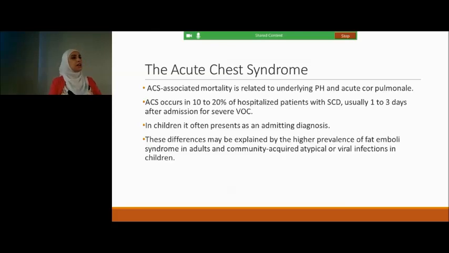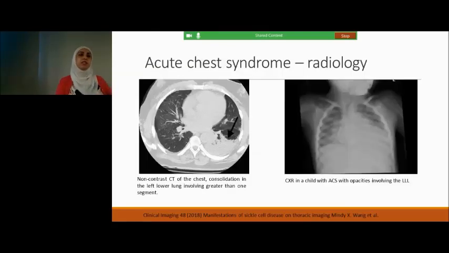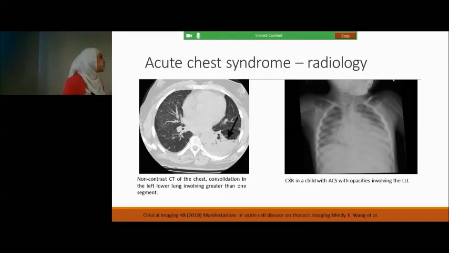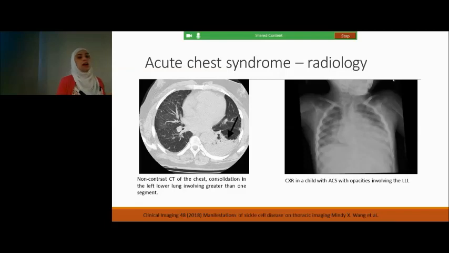Now, this is just an example of how acute chest syndrome looks radiologically. On my right hand, I can see the chest X-ray that shows you the alveolar consolidation involving the left lower lobe in a child with sickle cell disease. And I'm sure you can tell, this is not atelectasis, right? This is alveolar consolidation, because if that was atelectasis, this big, you're going to have mediastinal shift, right? And you're going to have a change in the pulmonary inflation comparing left to right lung. All we see is alveolar consolidation.